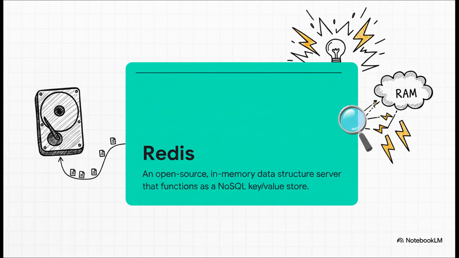Think of it like this. Redis is an application's lightning-fast short-term memory. You know, the stuff you need right now. A traditional database, that's more like long-term memory. It's super important, but it's slower, more methodical. Redis keeps the most frequently needed data right there in RAM, so it's available in, well, an instant.